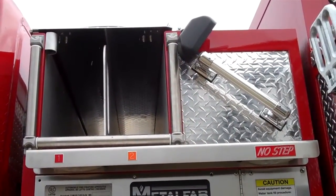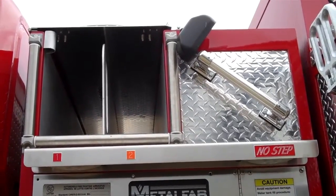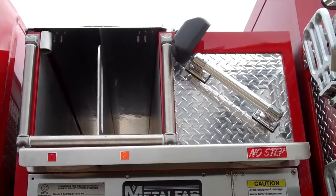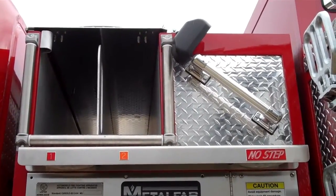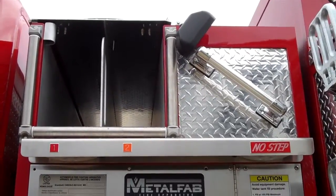At the top of the pump house there is storage for two crosslays. They are covered with a deck plate cover and there is an alarm to show when the deck plate cover is open during travel. There are end tarps at each end to protect the crosslays, and behind the crosslays there is an open top storage.